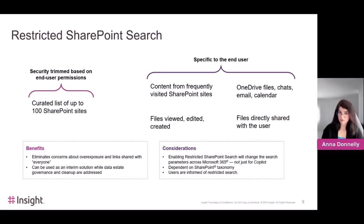If you turn this on, that means it is search for all. So that means that if anyone is searching in Teams, if they're using the little search bar, even if they don't have Copilot for Microsoft 365, they're going to get this experience. And guess what? For anyone in your organization, it's also going to tell them that they have limited search results, right? So if someone is looking for information about HR that they never accessed before, and it's not one of those 100 curated sites, they might not be able to find it, right? That's not an issue if it's part of the 100. But if your taxonomy is all over the place, it might be difficult for you to choose the right 100 sites, in which case you might as well just get everything corrected, get everything mitigated, your risk taken care of, all the right pieces in place for your data estate, instead of just turning this on. So just make sure that you're prepared for all of that. Make sure that your end users know that it's on its way, because it's going to tell them either way, and then you're going to get a bunch of calls, right? Nobody wants that.